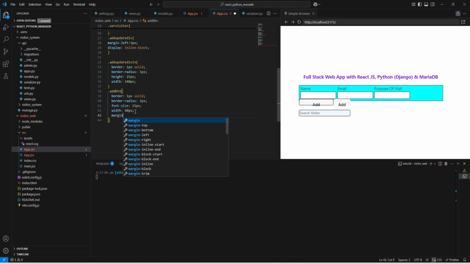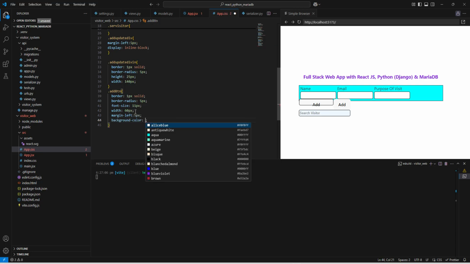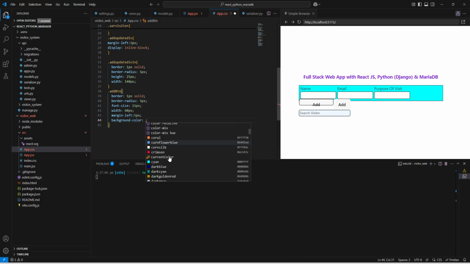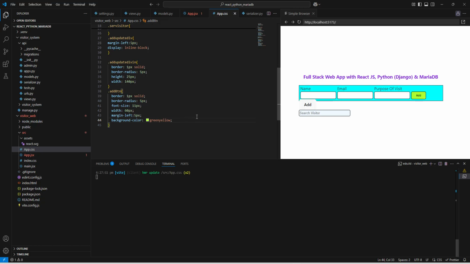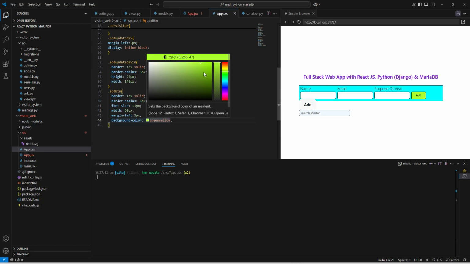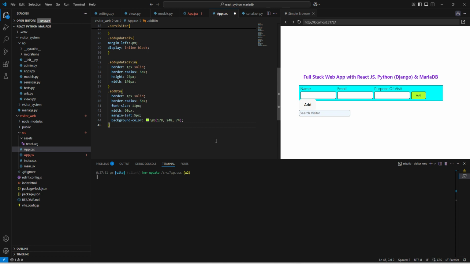Next we can add some margin left, let's say 5 pixel, and background color we can add some background color. Okay, we can take some light color. Seems good. Now this is for add.